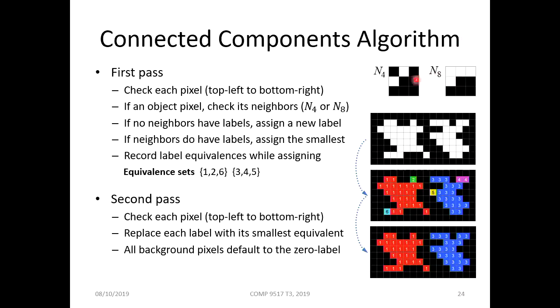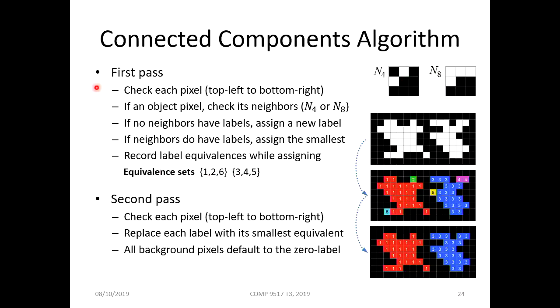Depending on the connectivity that you use, you are going to use a mask that looks like this or like this. The center pixel corresponds to the pixel that we're going to look at in the thresholded image. This just tells you which pixels to consider in the process: only the top and left one in the 4 connected case, and in the 8 connected case, those 4 other ones that are white here.